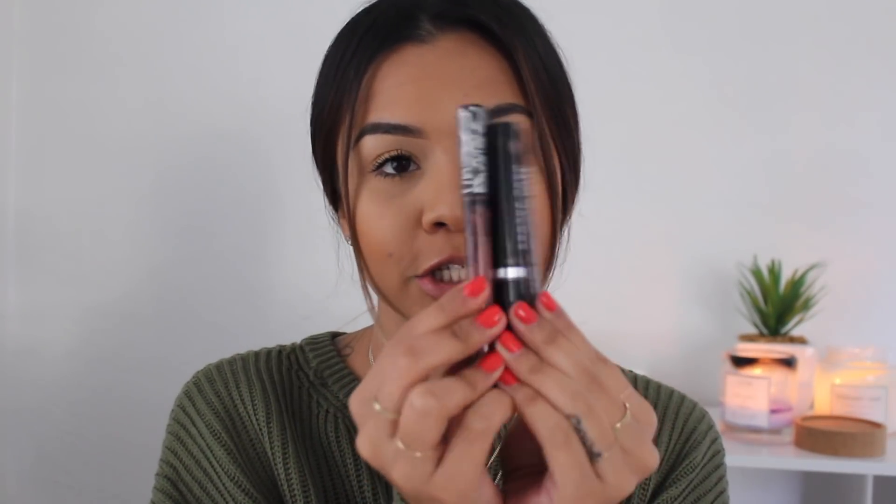Next, I have two cheek products. One of them is an old school thing that I used to use a long time ago and it's back in my rotation. It's the Sephora Collection Colorful Blush in the shade Hot Flush, number 13. This is a throwback. Back when I started at Sephora about two years ago, there was a makeup artist — I think she was a senior artist. She was wearing the most beautiful orange blush. She was so fair, looked like Snow White, super porcelain skin, and had the most beautiful orange cheeks. And she was like, oh, I'm wearing Hot Flush from Sephora Collection.